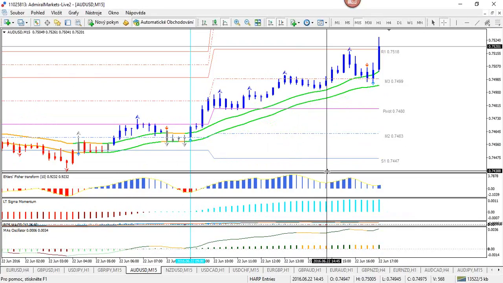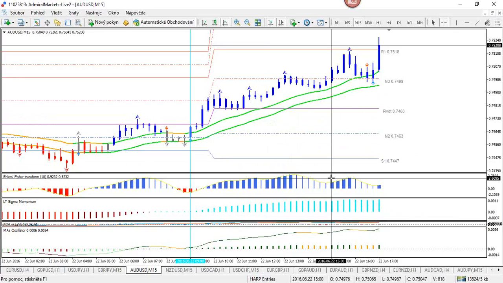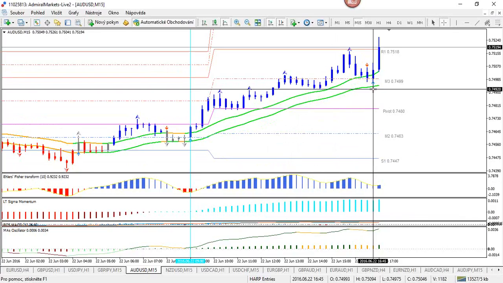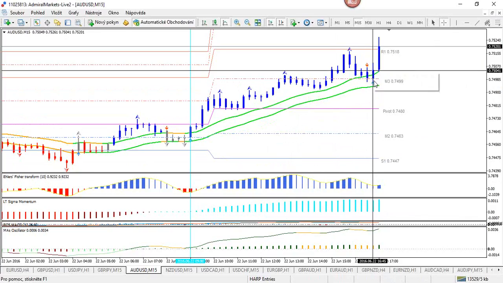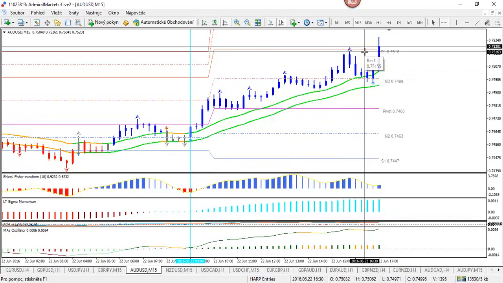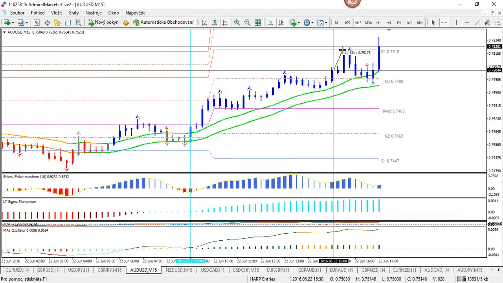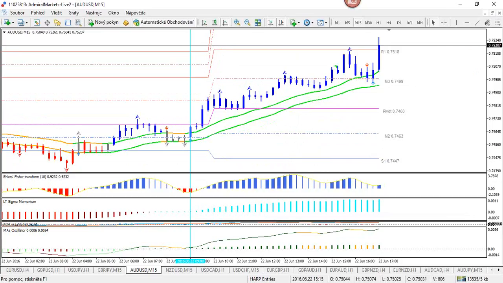All right. The next opportunity after that on the 15 was either here or the blue arrow here. Both of them were okay. I mean, they're pretty close to the R1, especially this one. I think I would therefore skip this one. I would filter out that one. But I think this one is okay because here we already challenged the R1. So this is the second attempt. That is always better than first attempts. So here are just a couple of examples.